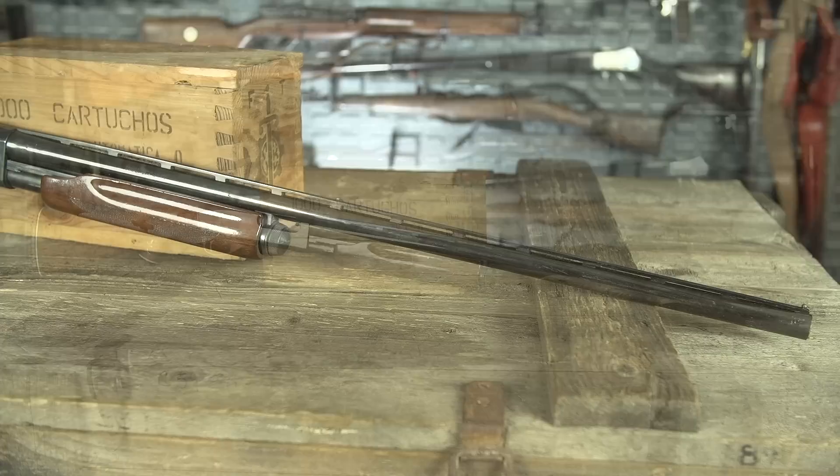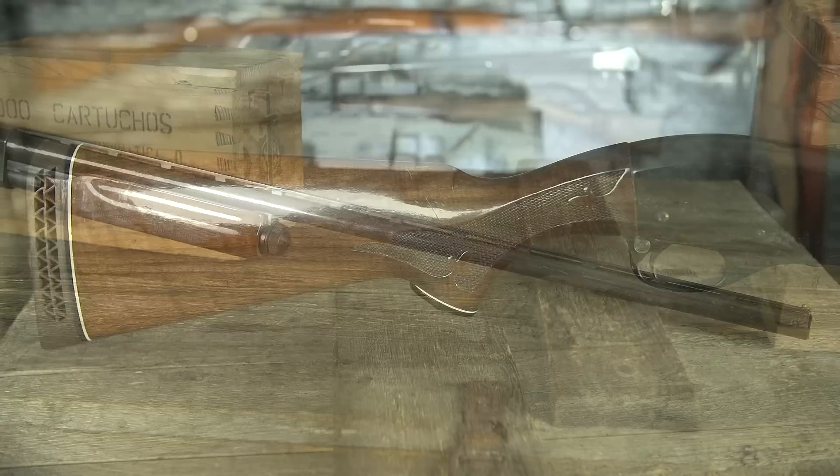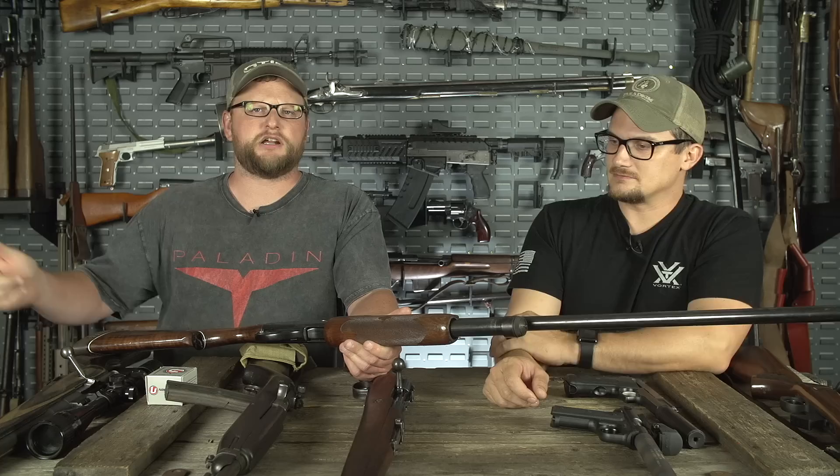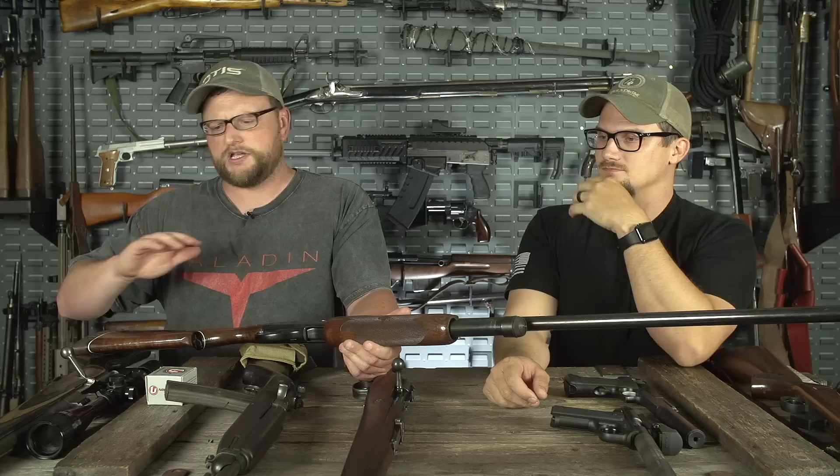We could start with grandpa's old 870 pump-action, like a 26-inch barrel shotgun. That's real unassuming — that's just a duck gun. What people end up getting all hung up over is cosmetics. People are scared of things like the AR-15 or the AK-47 because they just look a certain way. With a tactical shotgun, they think it's all evil and scary-looking, so the purpose you would have that gun for is only a negative purpose — it never could be used for good.